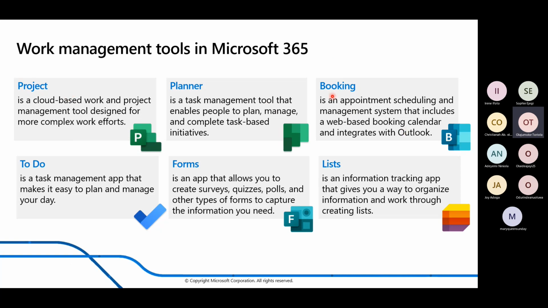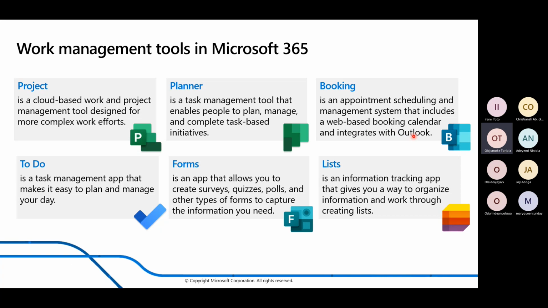Then you have Bookings. Bookings is an appointment scheduling and management system that includes a web-based booking calendar and integrates with Outlook. Imagine that you want to see when I'm available. I can publish my booking app to make it public and provide you a link so you can book a meeting with me. You can see my availability, when I will be free. That's what Bookings is. It integrates with Outlook very well.